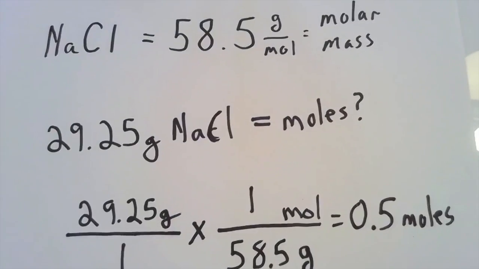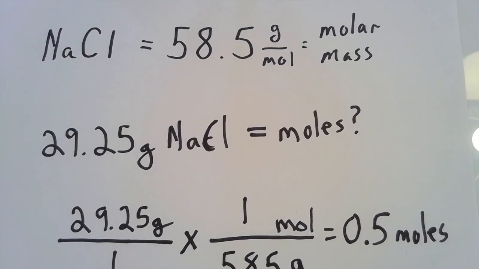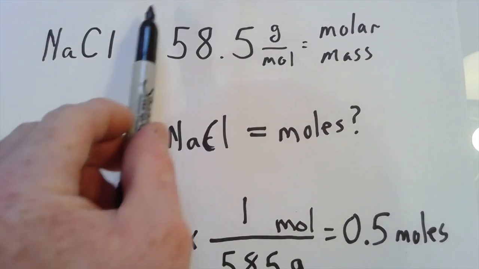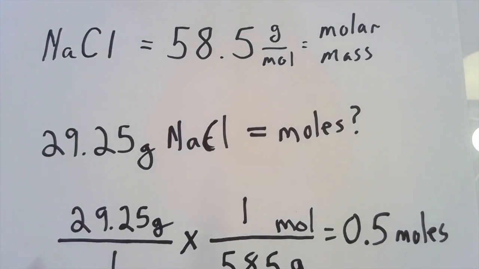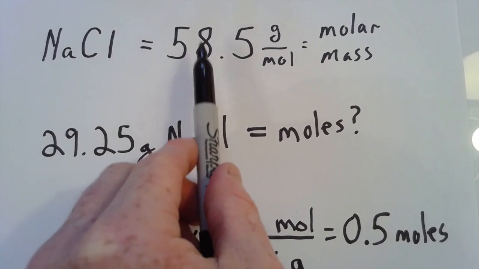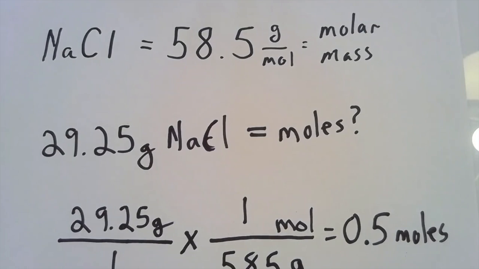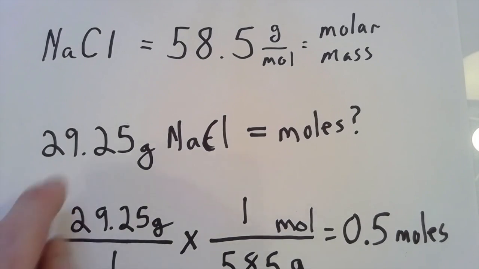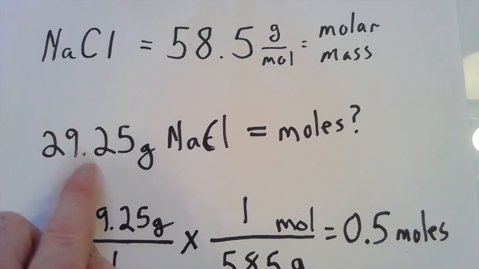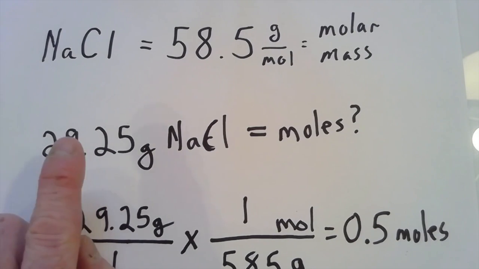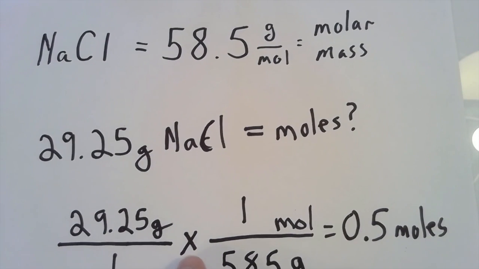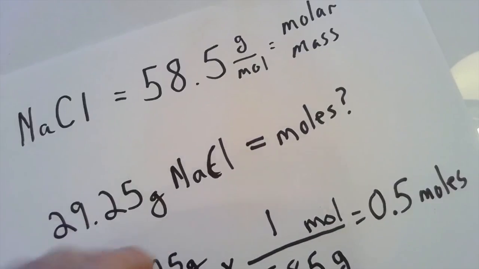salt. Now, if you're looking at this all together, you probably figured out that when I gave you the problem, all I said was, let's just see what half of a mole is. So I simply divided this number in half. But when we work it back, if you take 58.5 and divide it by 2, that's right, you get 29.25 grams. That's how I came up with this number. I could have picked any number here, but here's how you convert it to moles. You take it and you multiply it by flipping the molar mass.